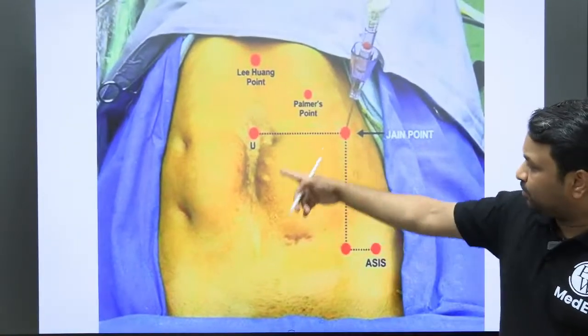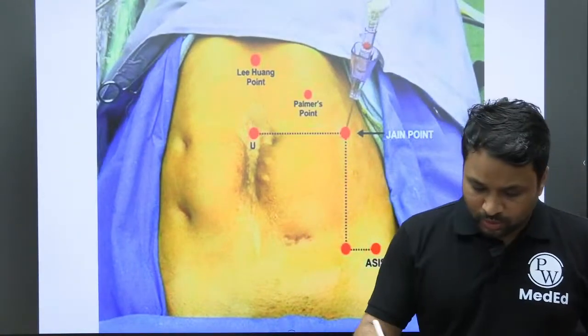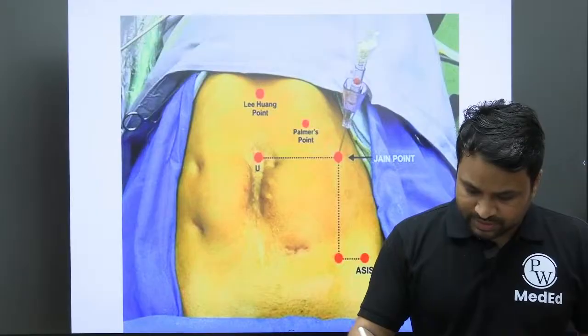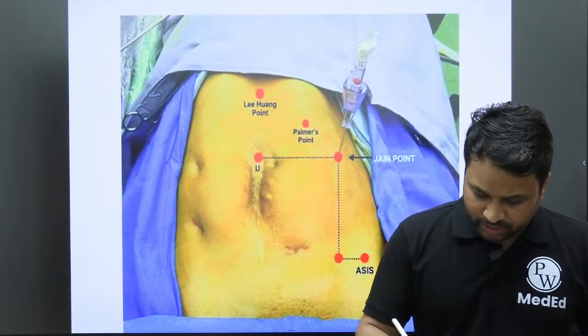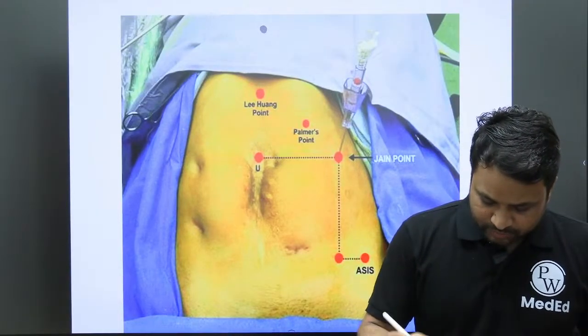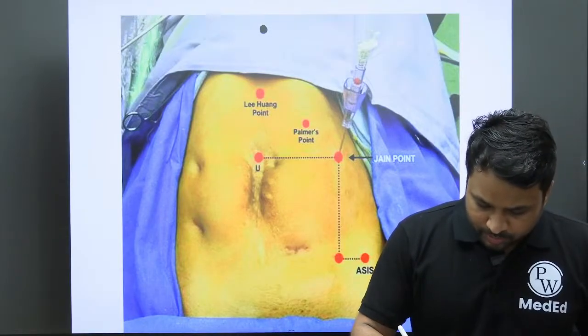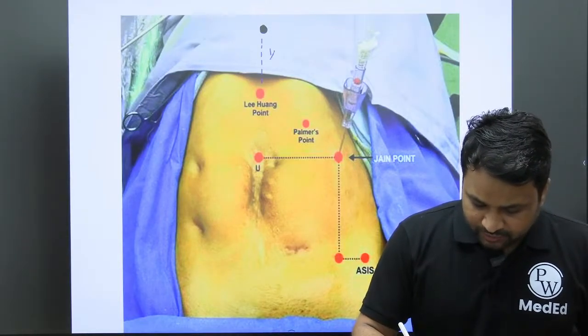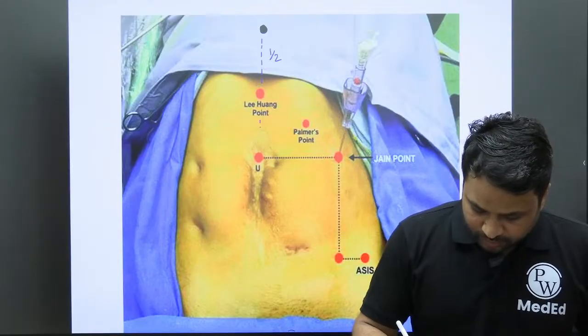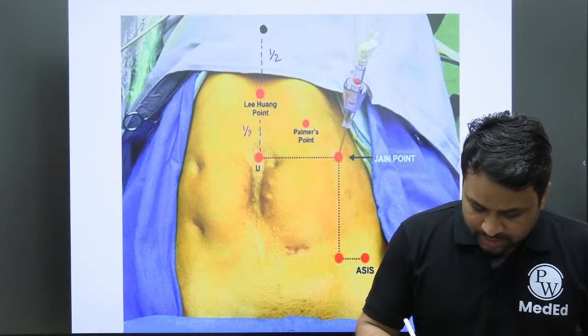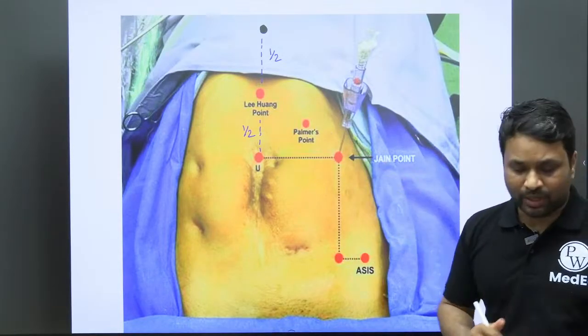Previous laparotomy scar है, तो Li Huang point, if you look at this as we have described it, the Li Huang point, this happens to be at the xiphisternum. So between the xiphisternum, if I point it down, midway between, that is half from here and half from the umbilicus. The midway between the umbilicus and xiphi, you have your Huang's point.